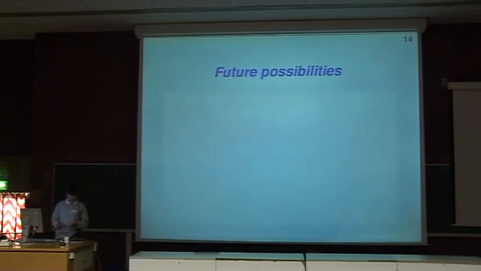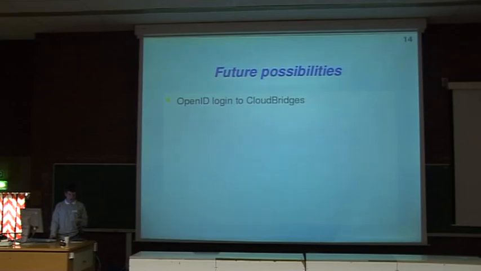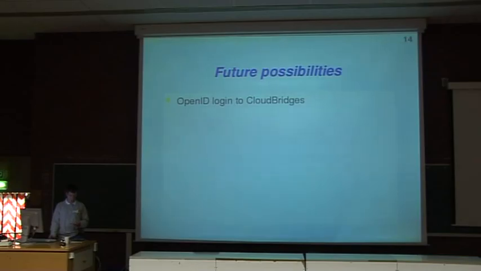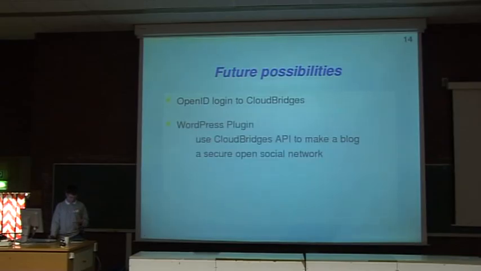So, future possibilities. We're all about removing requirements. Hopefully Cloud Bridges makes it possible to go from having three social network accounts to only having one. We could even go to zero social network accounts, if you didn't want any, by using OpenID — a URL-based identity that's globally unique. We wouldn't need to keep a database of accounts; we could just assume you had an OpenID, and you could log in with that to Cloud Bridges and see friends who had listed that OpenID as a friend. Interestingly, Google has open-sourced the reference implementation for an OpenSocial container.